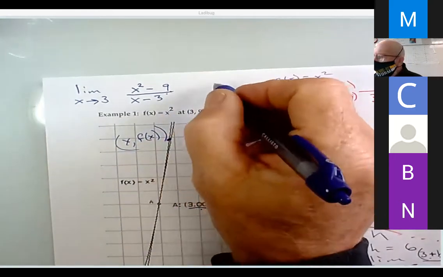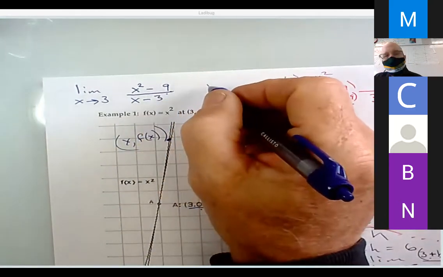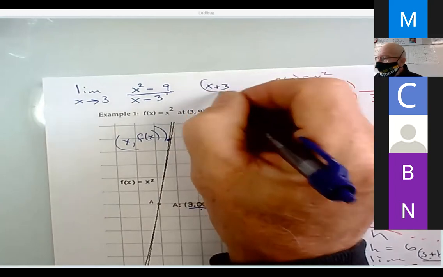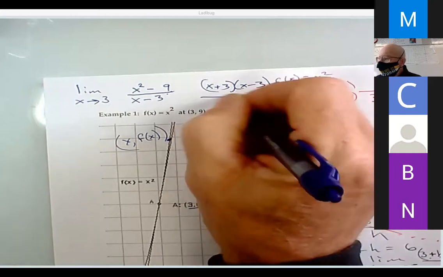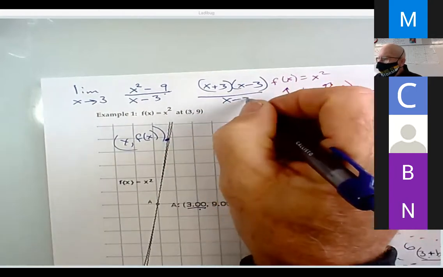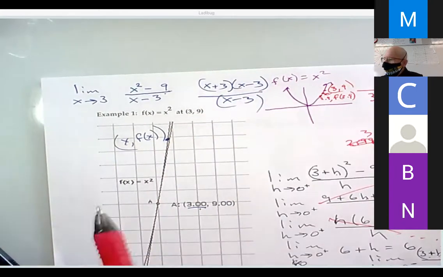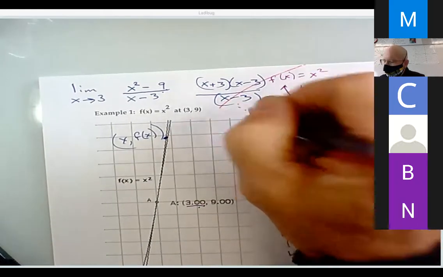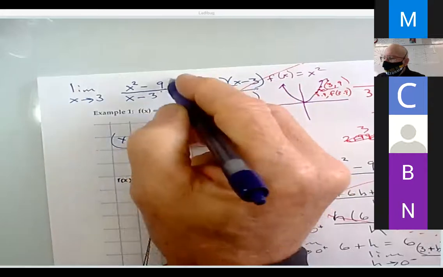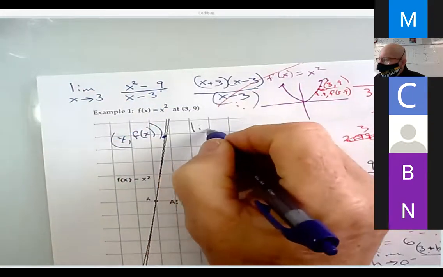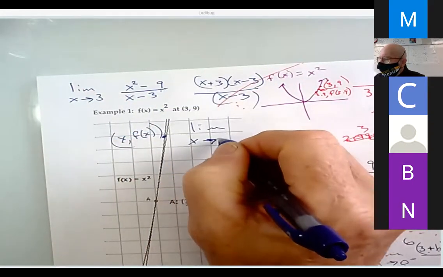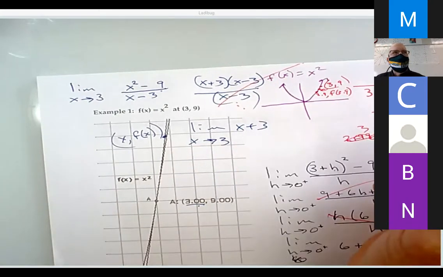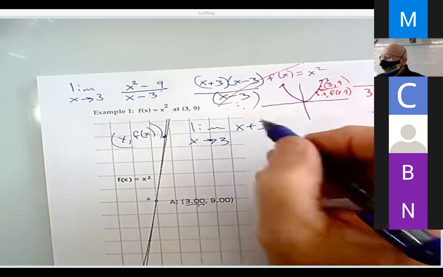And so this x squared minus 9 becomes, over, red pen, bam, right? So now what I can do is rather than take the limit of this, I can take the limit as x approaches 3 of x plus 3, which is a nice, easy problem. And I have a slope of what? Slope of 6.